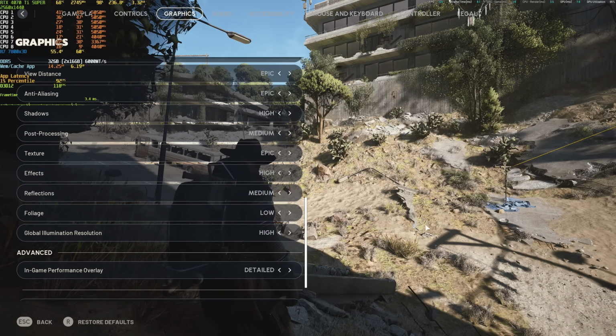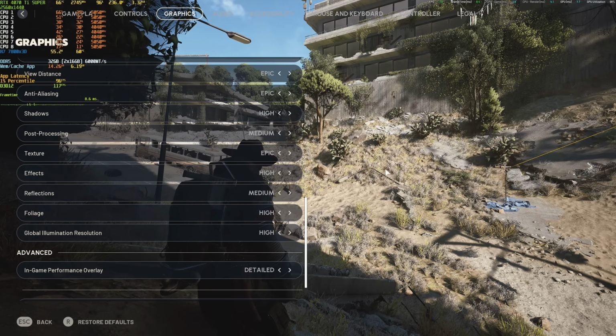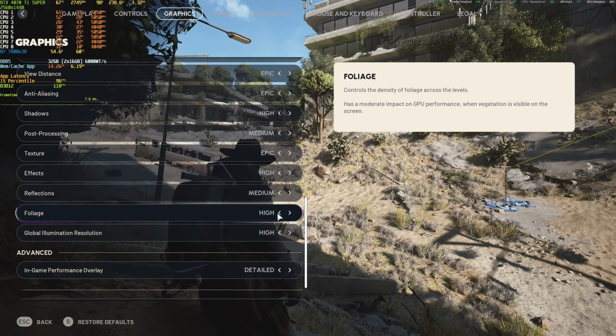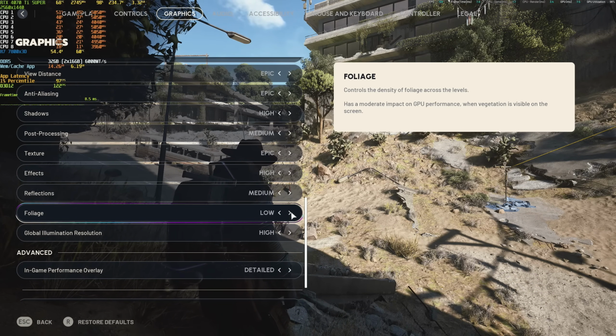For competitive people, you're going to want to run it low. Obviously, you see the foliage is reduced dramatically, and it might allow you to see some people on this more clear texture here versus the much more granular and grainy texture of all the dead, dry grass on this hill, for instance. There's not much of a performance difference for you to make the choice based on that, so just set this based on your personal preference.